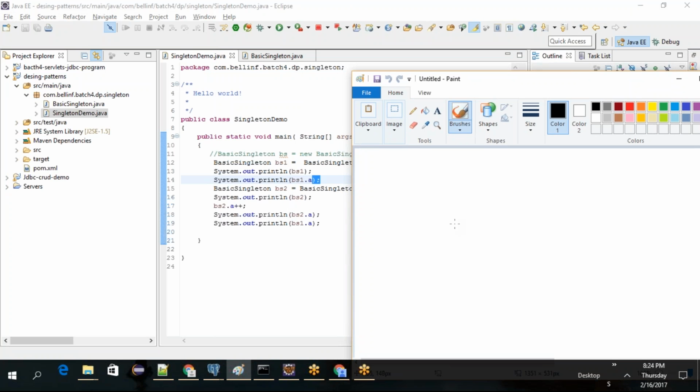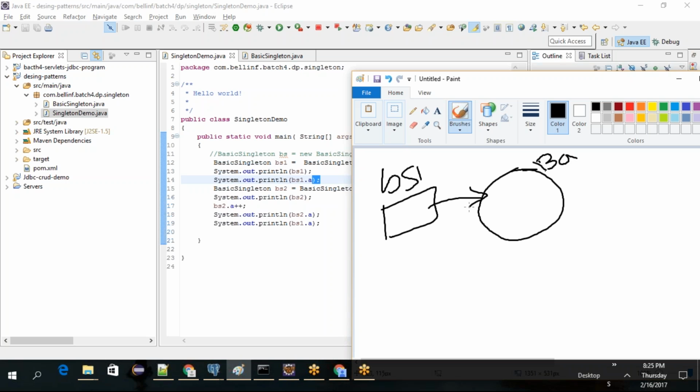First thing, we created bs1, which is holding the BasicSingleton object address, right? And the value of a is initially 10.